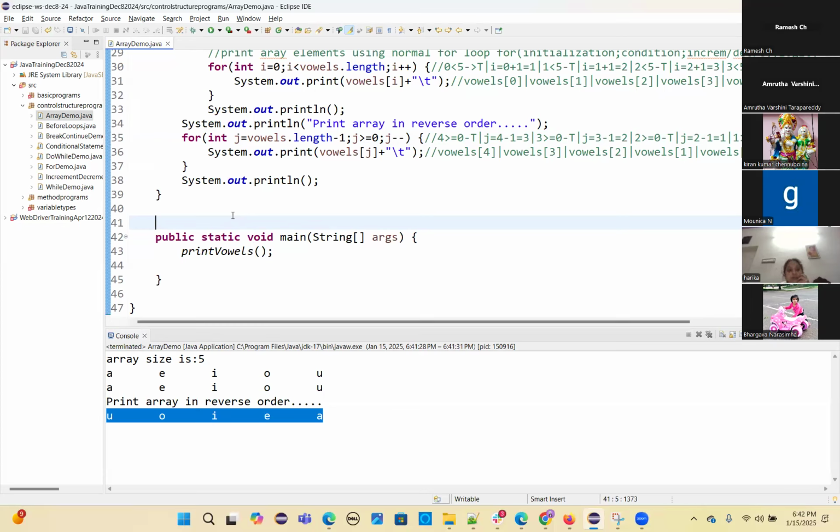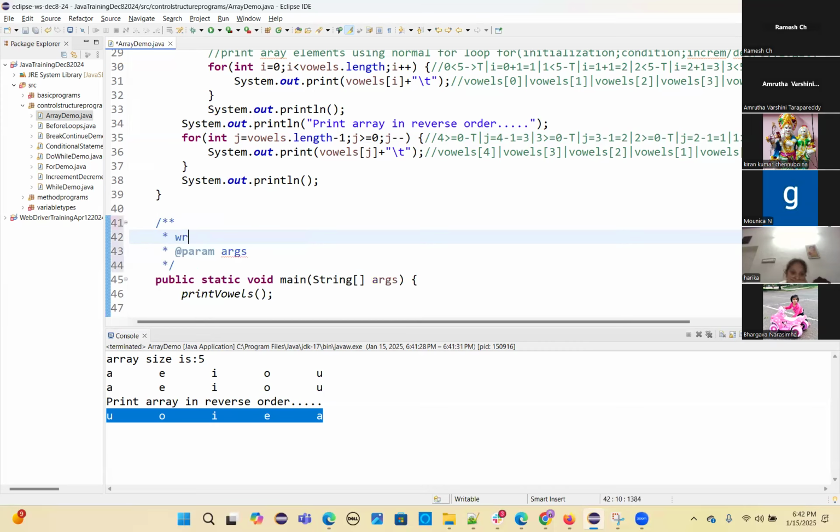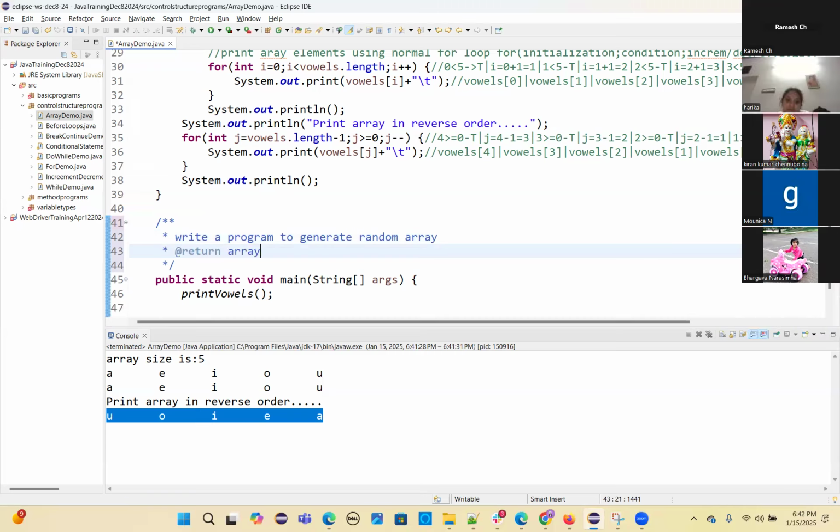So I am writing a return type method. Write a program to generate a random array. It will generate the random array and return the array.